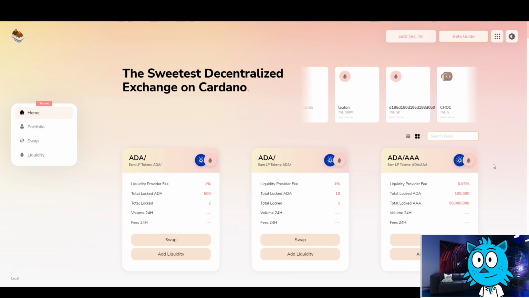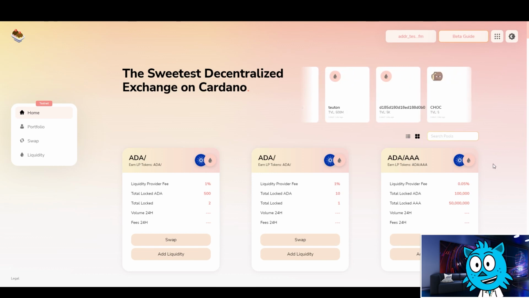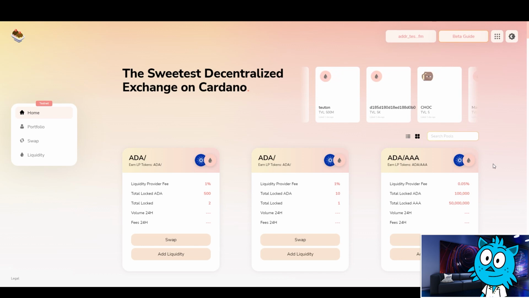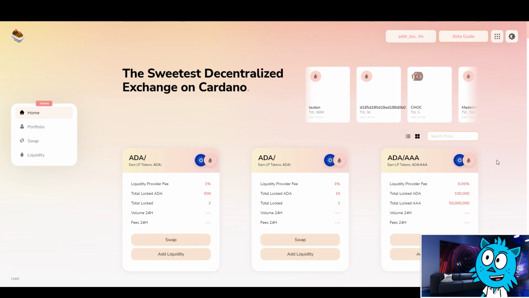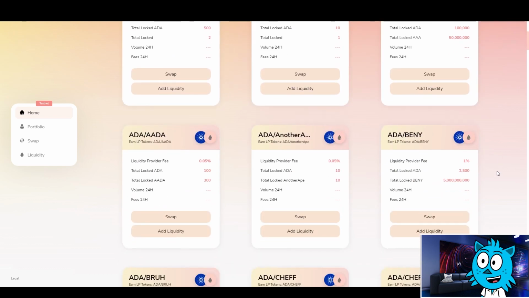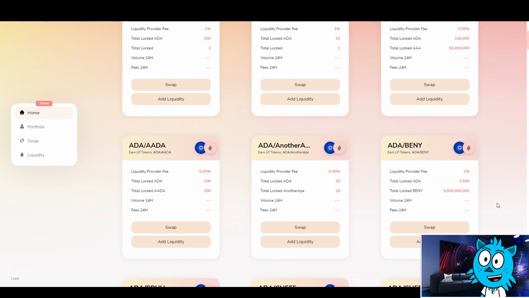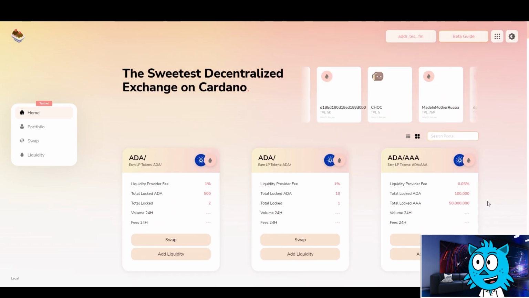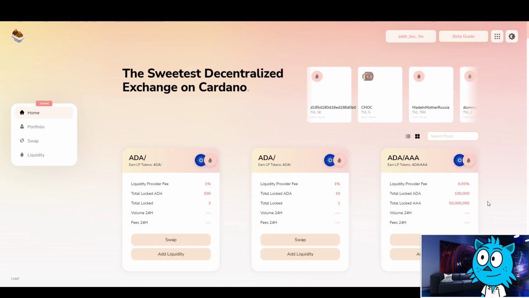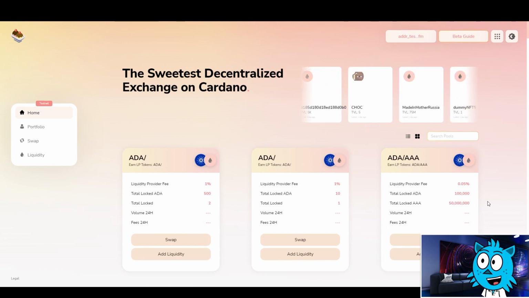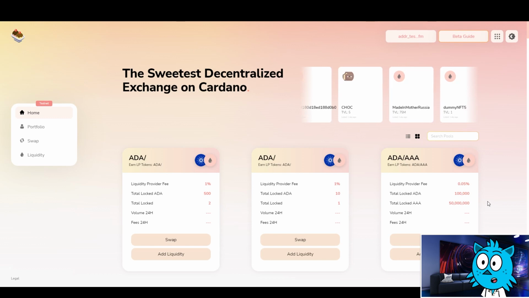Yeah, just how beautiful is this? I've used Uniswap, I've used PancakeSwap, but none of them are as beautiful as this. And so, they're going to have some bugs to work through. They might have to work with Input Output Global to change some parameters, but this will all get sorted out. And when it does, Cardano is going to have the best DEX in the cryptoverse.